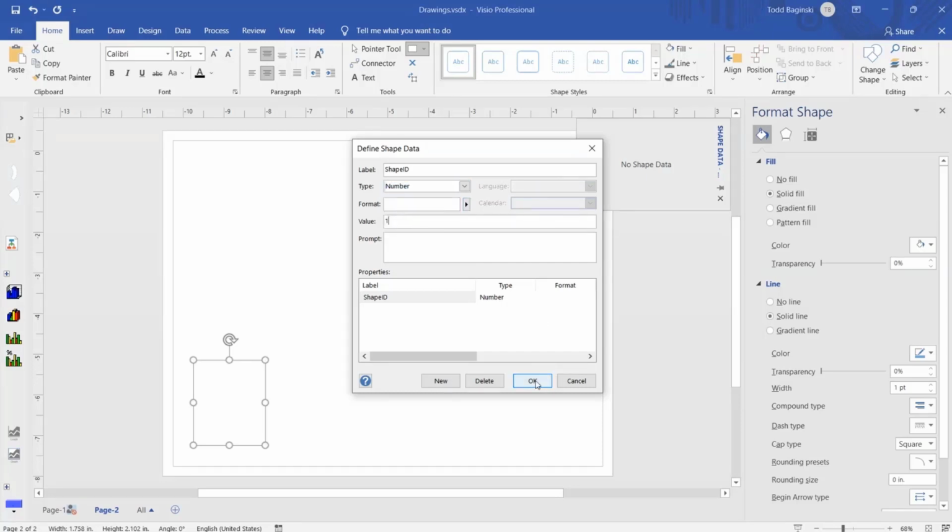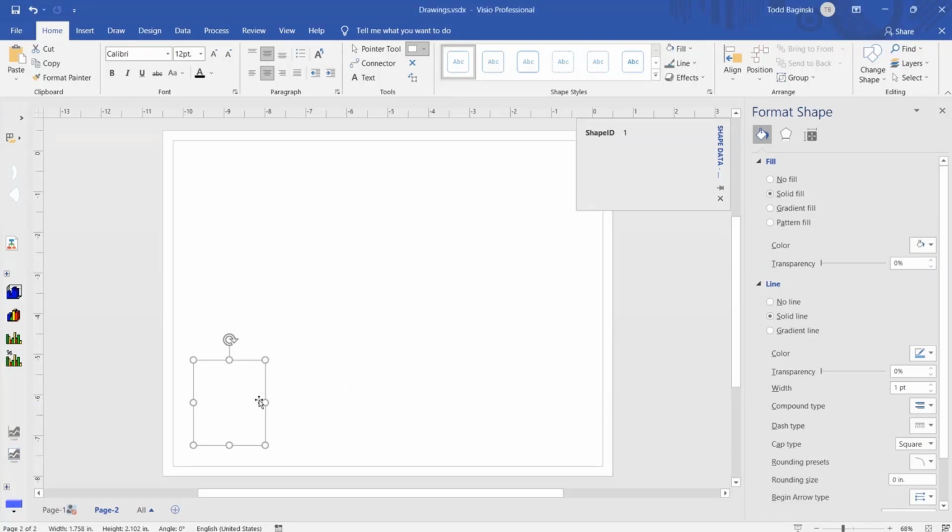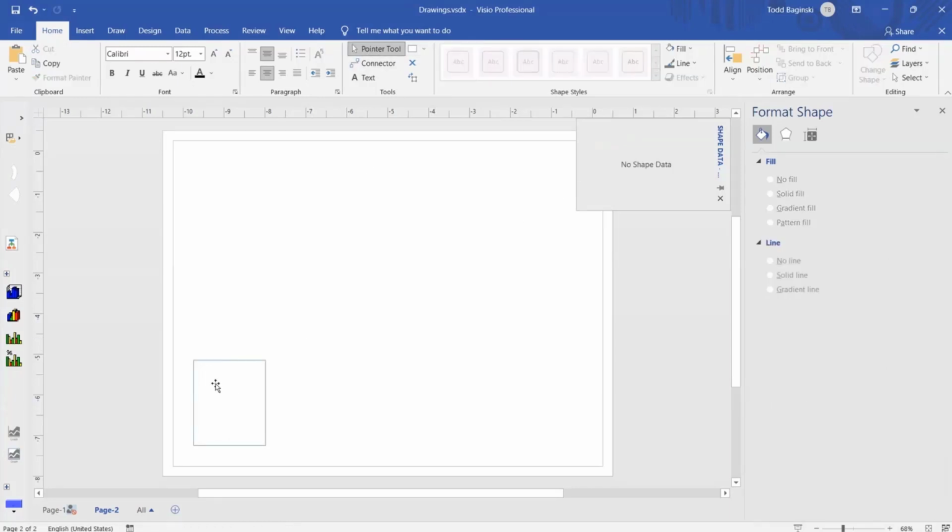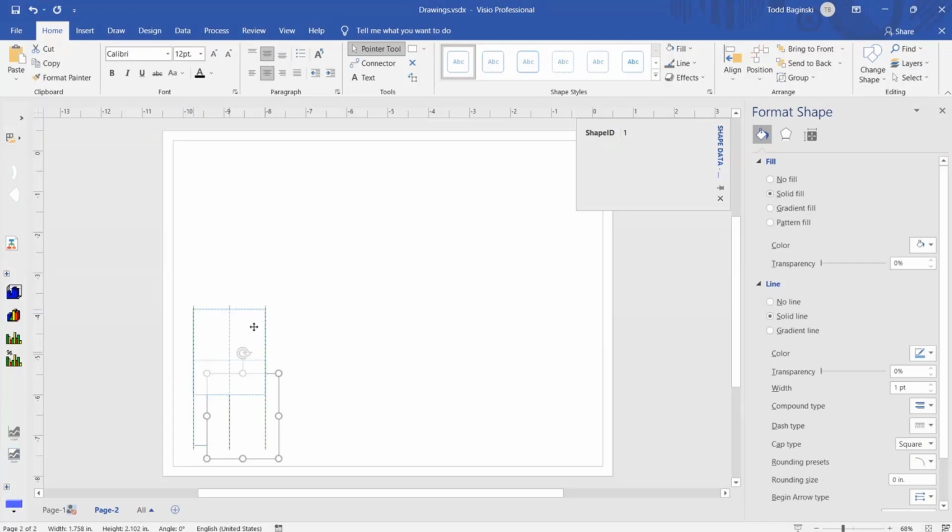And let's say this one was ID 1. Yeah. So now you can see when we click on it, shape ID 1. And to really quickly replicate them throughout your drawing, like Reza had, that U shape, you could come here, and then now that one's shape ID 2 and that one's 3. So that's how easy it is to create these Visio diagrams.